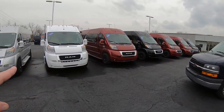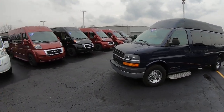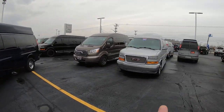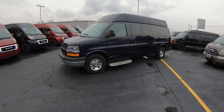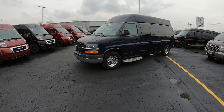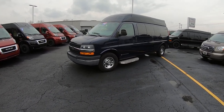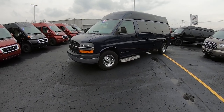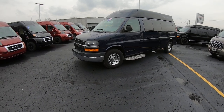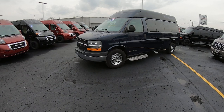Not only do we carry new and used conversion vans, we also carry new and used mobility accessible conversion vans. We take our luxury conversion vans and adapt them to whatever your needs might be — whether it's one of the new ones in the Ram Pro Master line or our GMCs and Chevrolets. This is a 2013 Chevrolet Express 3500, 155-inch wheelbase Adaptive Van. Adaptive Van is a company that specializes in mobility needs and has worked hand in hand with General Motors and the Ford Motor Company for years.